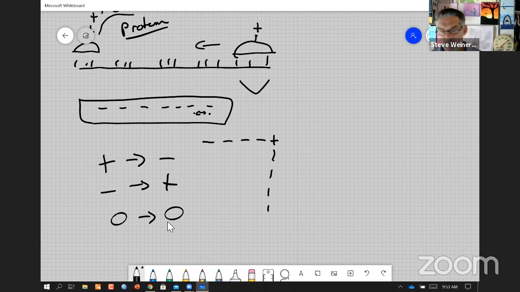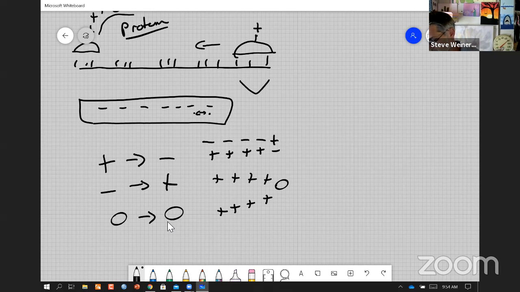And if I want to make a protein that folds over on itself, try to erase with my finger, which works on a whiteboard, but not on the computer. All I have to do is put a minus and then a bunch of pluses. And this will fold over on itself. So the cool thing is by changing which flavor amino acid I have, I can make things that look like this. What if I take a protein and have a positive, positive, positive, positive, neutral, positive, positive, positive, positive. So I bind those together. Or one like this.